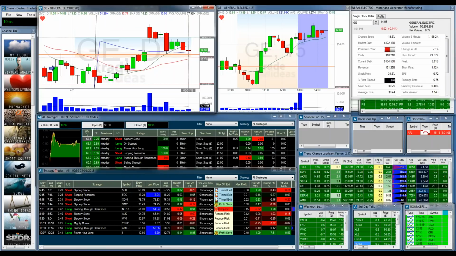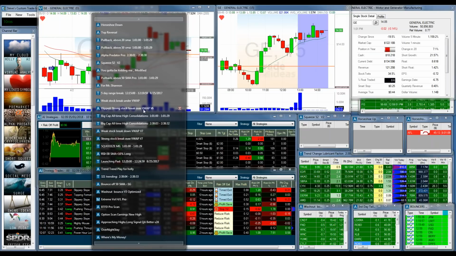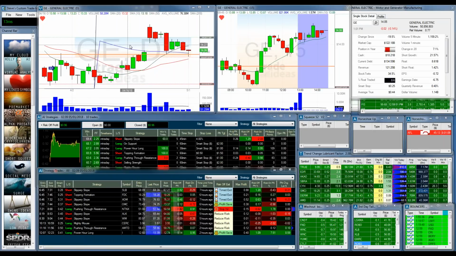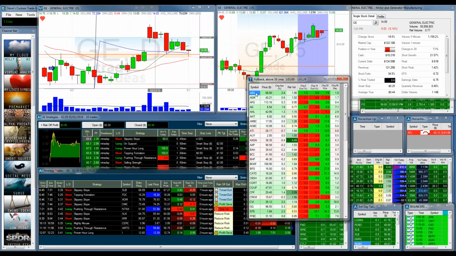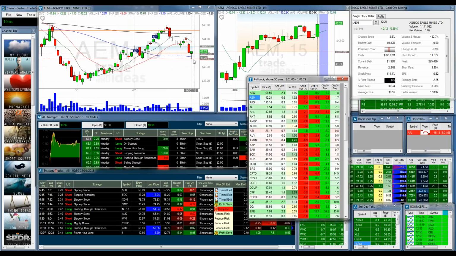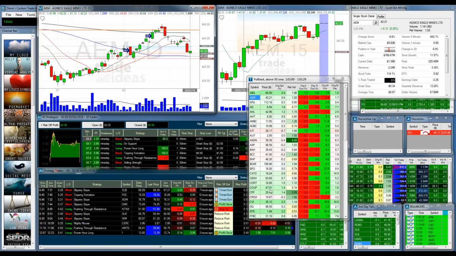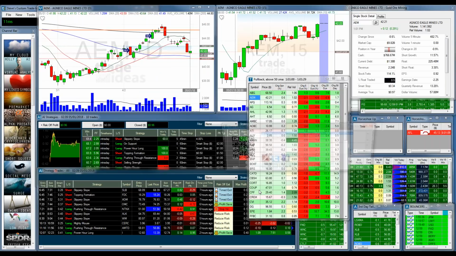So with that said, I know somebody mentioned that the link was not working for the pullback to the 50. Let me drop that in there. Here's the pullback to the 50. This is the one that caught CN last week, and there's a lot of stuff loaded here because the way the market worked today, we have a lot of stuff pulling back. That's a beautiful candle right there, right off the 50. So this is the kind of stuff that this scan is going to look for, and it's another gold mining chart, exactly. So for the people that said they were having trouble getting this particular one, I'm just going to right-click it, save it to the cloud, share, and copy and drop it into the chat window.